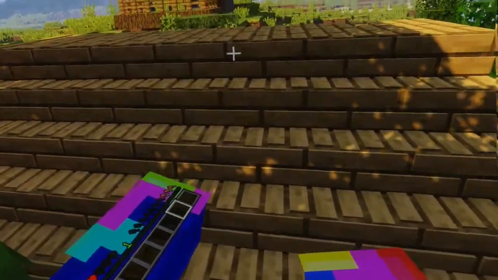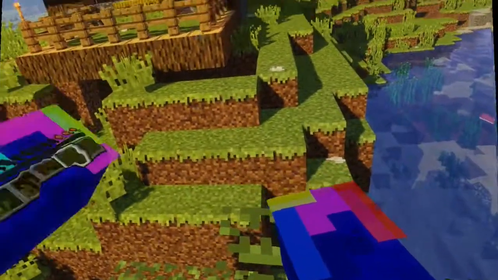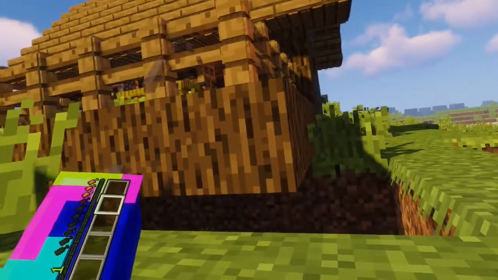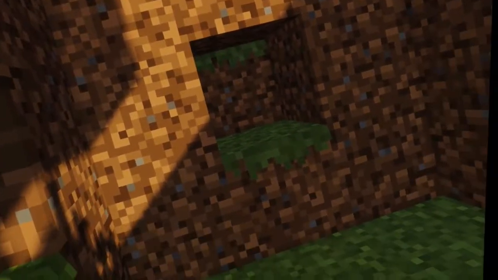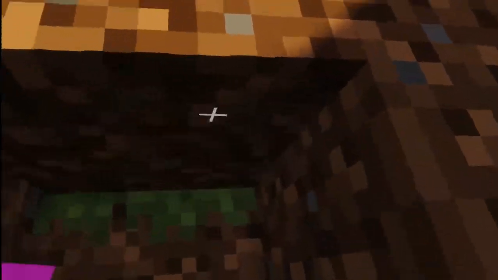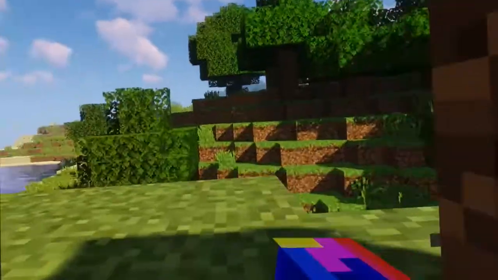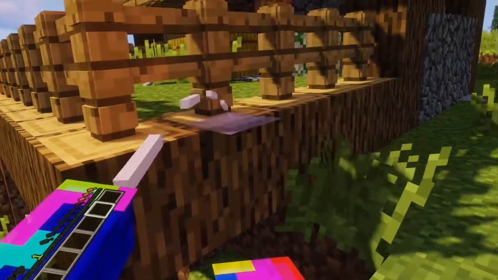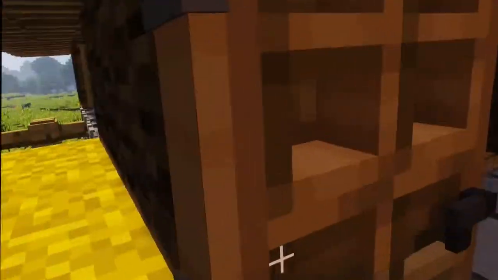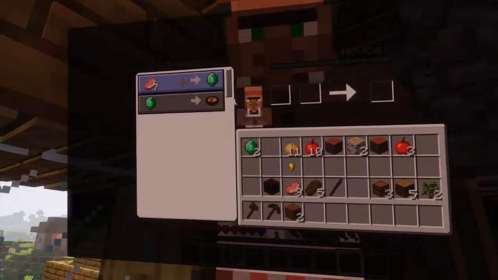Teleport there, onto the tree. Up on top of the tree. Over there. Up there. I said up there. Okay, that's not what I meant to do. Freak the dirt block. There we go. And teleport. And boom. Now I can go get the emeralds. There we go.